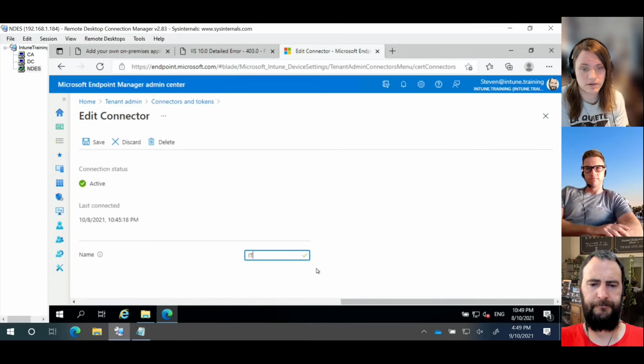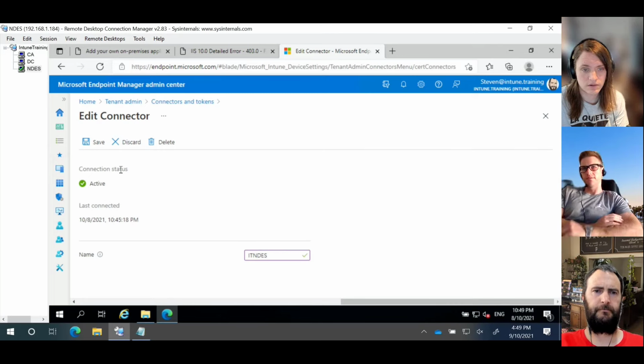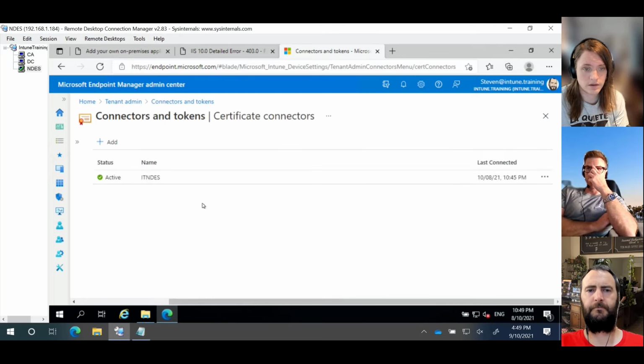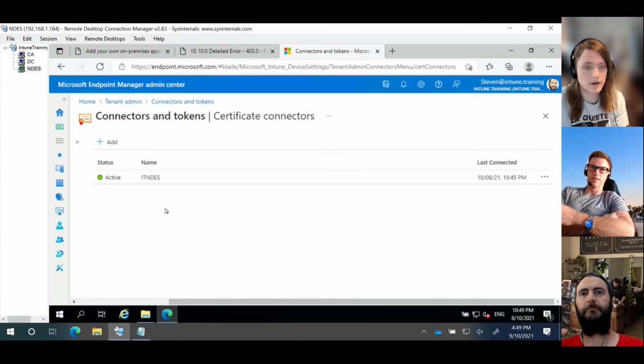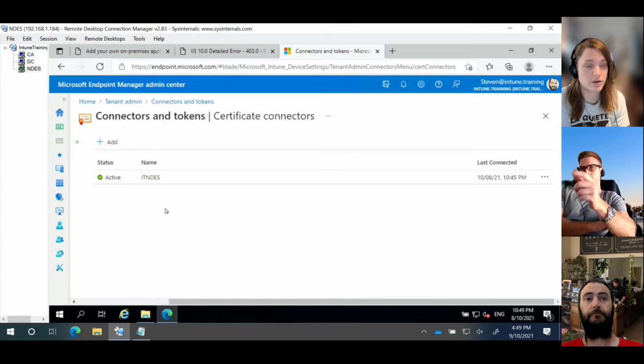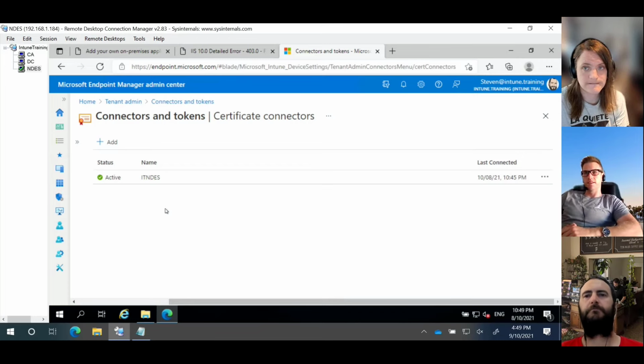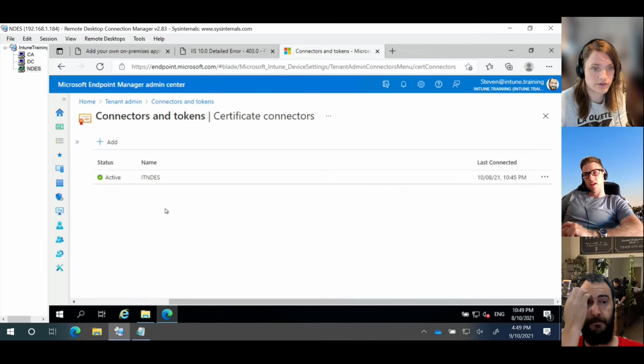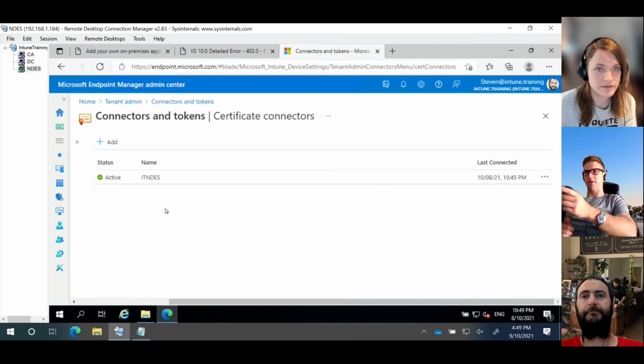I've had an example of a previous issue where we had multiple certificate connectors, different forests and so on. And we turned one off, but obviously it still appears in the portal. And we're trying to work out which server we installed them on. So once you have more, go in there, edit the name, and then have the server name, because it's a bit like the friendly name of that certificate that you showed before. It's going to make your life easier. Exactly. That's absolutely fantastic. It's definitely not something I knew that you could do. So hey, even I'm learning.